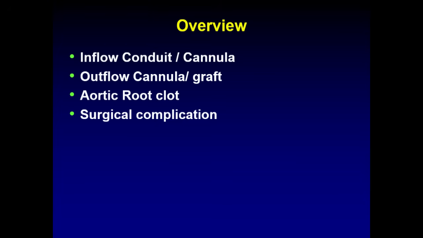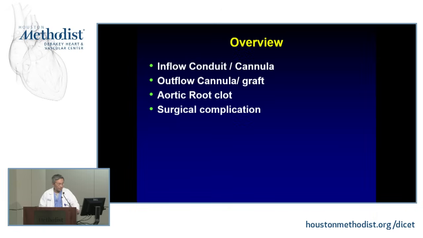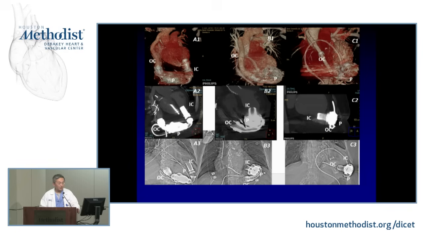The overview: for the fellows, when you look at a CT for evaluation of LVAD, you want to go systematically, look at the inflow cannula, outflow cannula. Inside the pump, at this stage, CT cannot look through the metal to see what is inside. But don't forget about the cardiac structure, obviously. Most importantly, the aortic root clot is important. And obviously, we can see the surgical complications such as tamponade, and with the arrival of PET CT, infection as well.